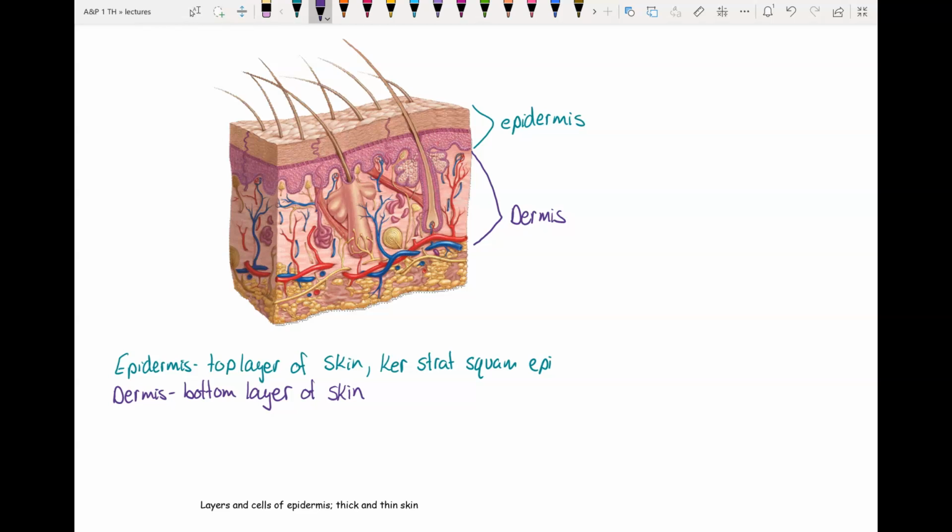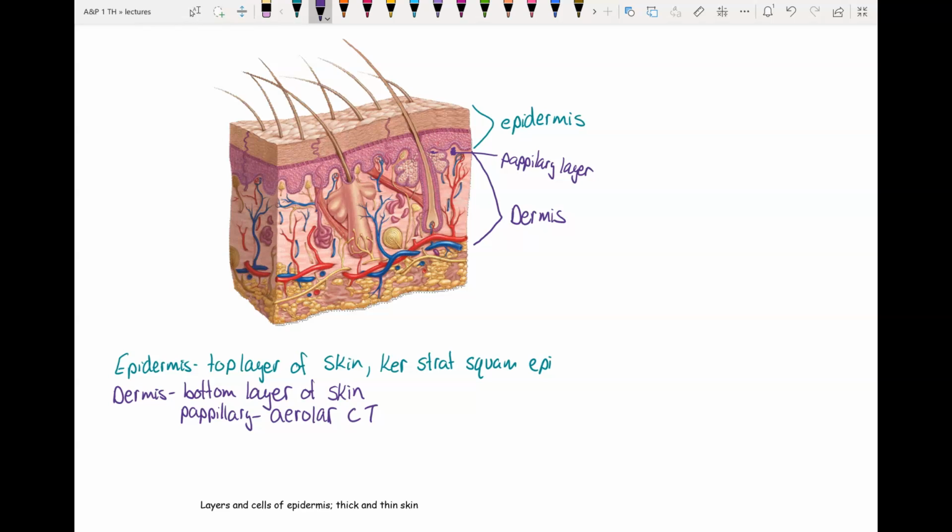The top part of the dermis where you have these little bumps here, those little bumps are called dermal papillae. So this is the papillary layer of dermis. So the dermis is split into two layers. It has a papillary layer, which is made of areolar connective tissue. And areolar connective tissue binds things together. So it's there holding your epidermis to your dermis. Kind of think of it like glue.